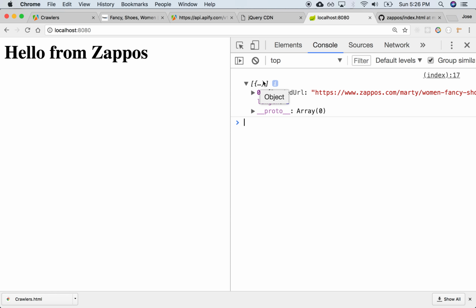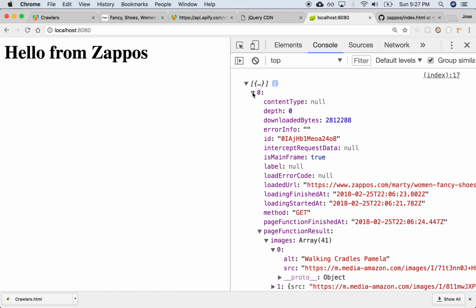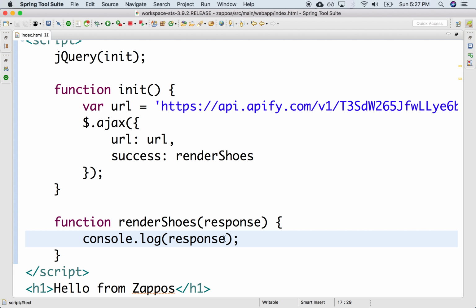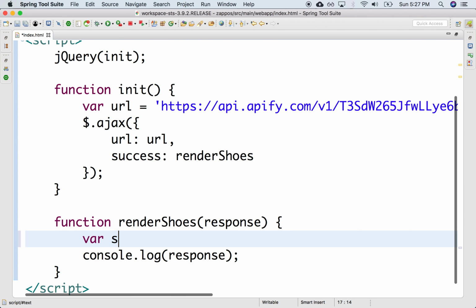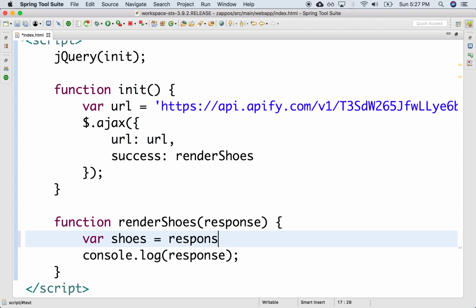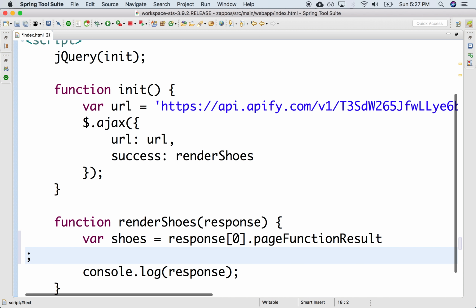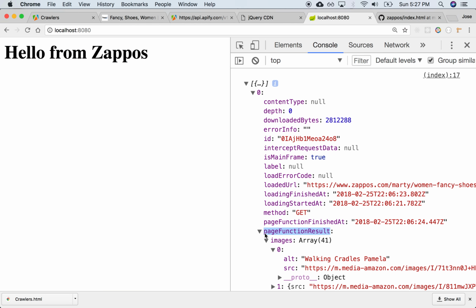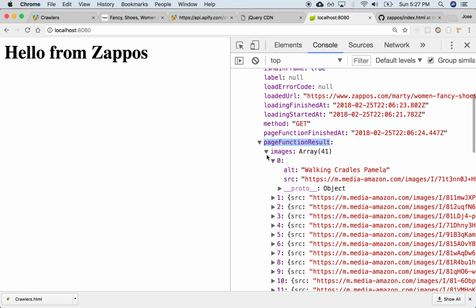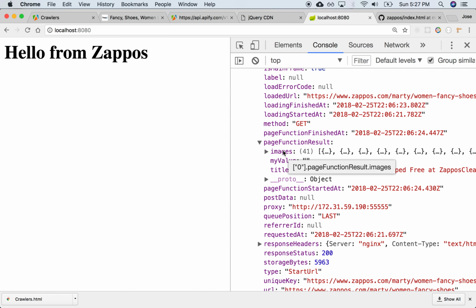It's an array of one element. So we can say var shoes. Where are they? They're in the response. It's an array, and I want the first element. And the first element has an attribute called page function result. So dot page function result is this one over here, and in there is an images array.